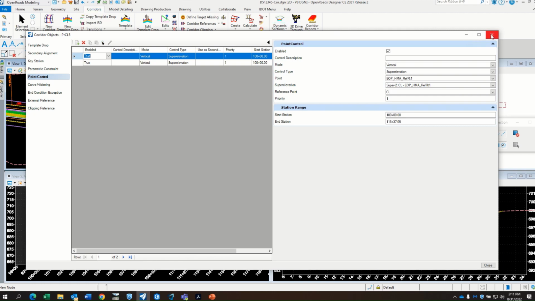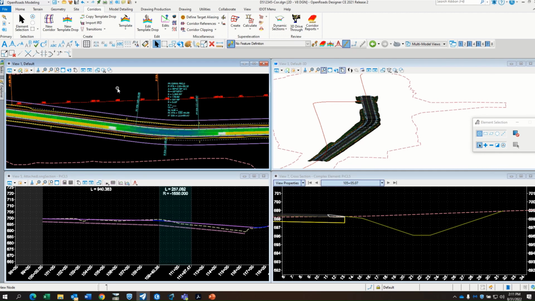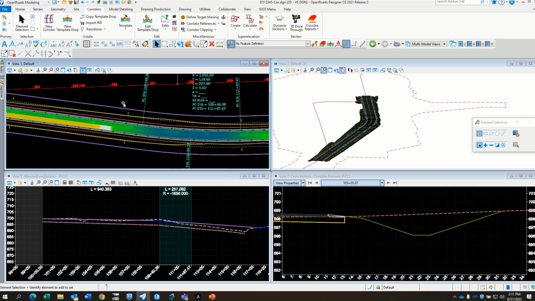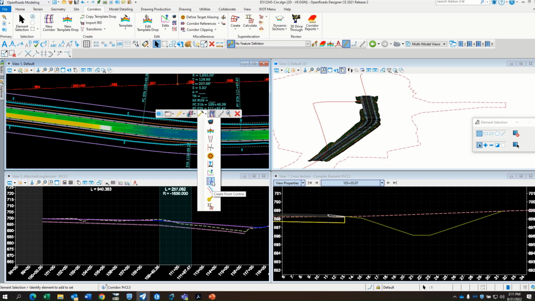So let me close this because I'll show you that you don't really have to bring up that box necessarily. Most things you can do, it's kind of a heads-up display type situation. If I hover over that corridor, I get all these choices here, and a lot of these choices would be in that big dialogue that came down. There's multiple ways we can do this, but if I go over to the hammer, so it's corridor creation tools, and then I can drop down to whichever one of these is point control. Let's see, it's that one. So it's third from the bottom.